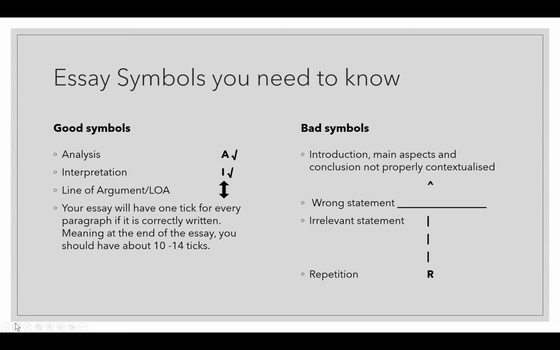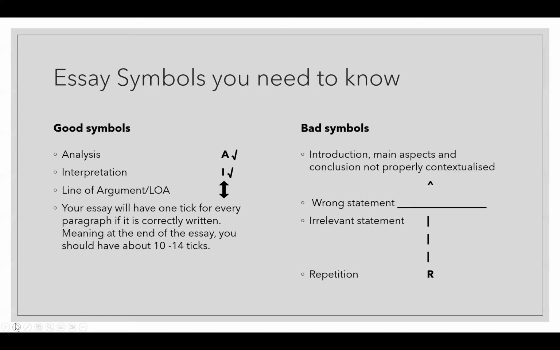Then you've also got interpretation, where you basically have a point that you have worked out yourself. So it's not necessarily in the textbook or in the resources, but you have shown your own interpretation. For example, they give you a difficult topic and you draw a conclusion that is impossible to draw without using your own kind of understanding. Also very, very difficult to get, because what tends to happen is that kids come with basically a set, I'm going to say this and this and this, and then they don't actually adapt what they've written to the question, which would show a little bit of interpretation. So very rare to get analysis, very rare to get interpretation.